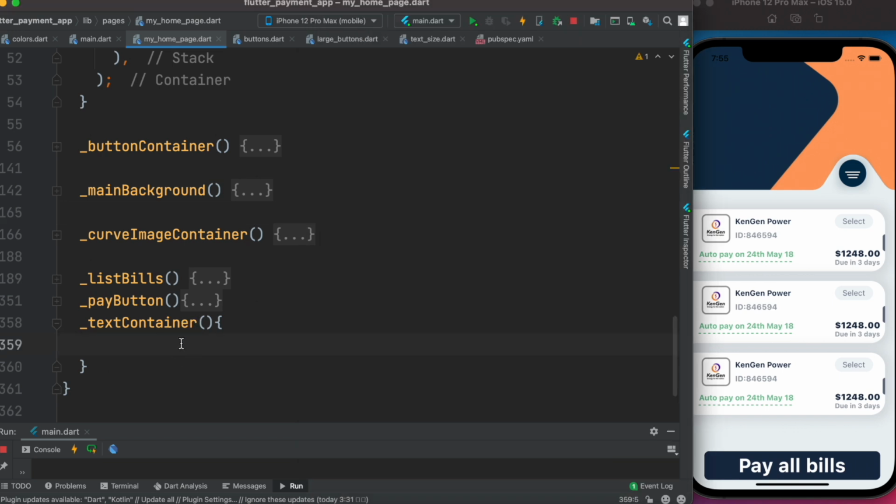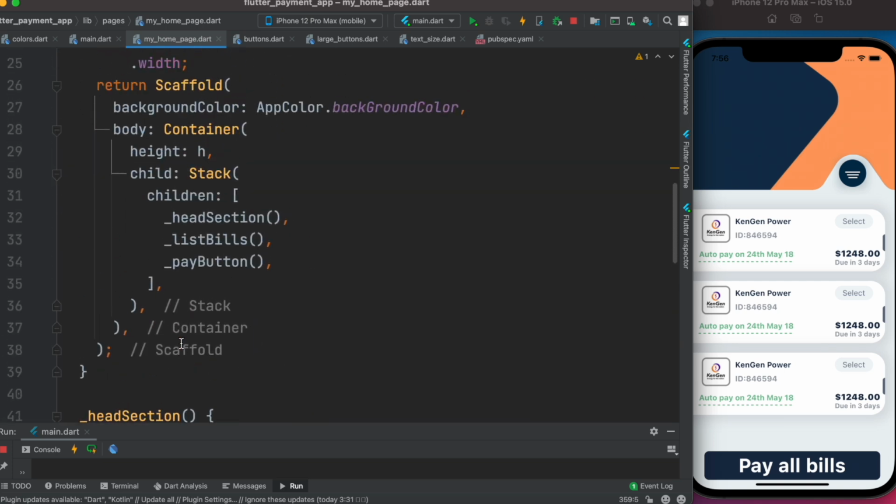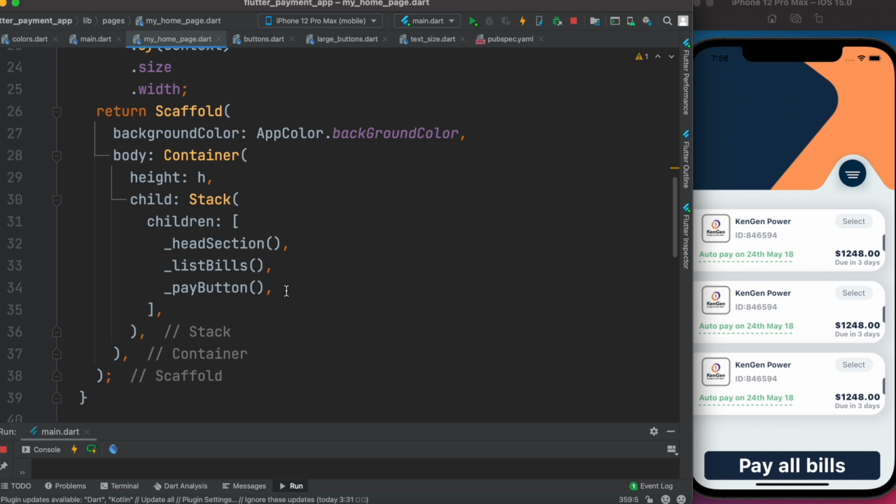Now you can think of another solution, that just come here and do two positioned widgets. Actually that wouldn't work, because this container has height but it doesn't have width.